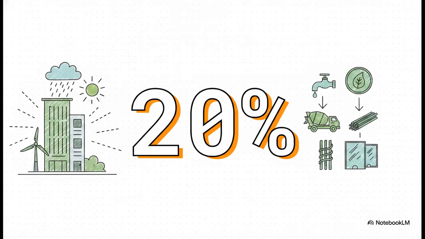To actually grab this global certification, your building has to hit a magic threshold, a 20% reduction across three very distinct categories. You're going to need 20% savings in energy use, 20% savings in water use, and a 20% reduction in the embodied energy of your building materials. Now that last one is absolutely crucial. It means looking at the energy it took to manufacture and transport the concrete, steel, and glass you're using, not just the energy the building consumes once it's fully turned on.